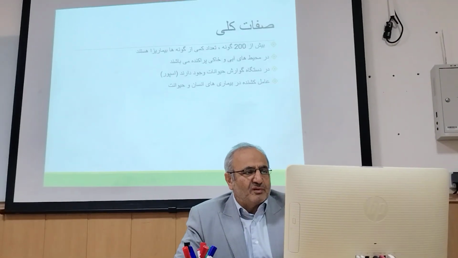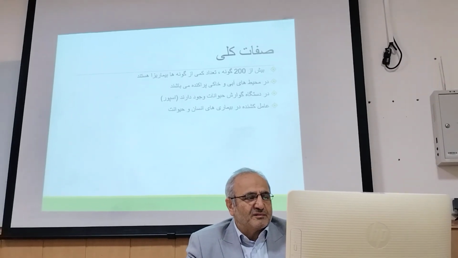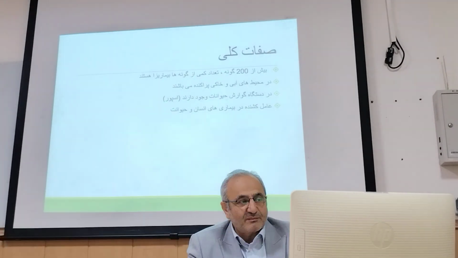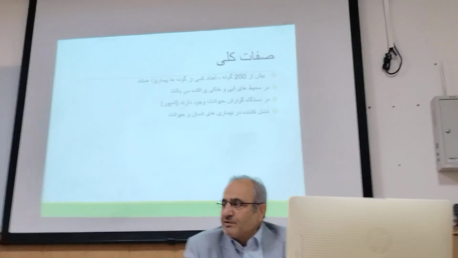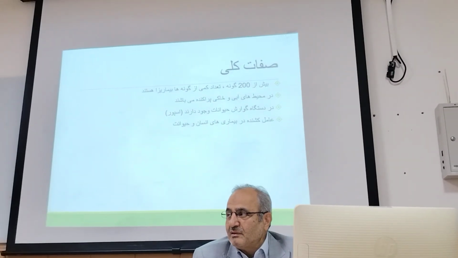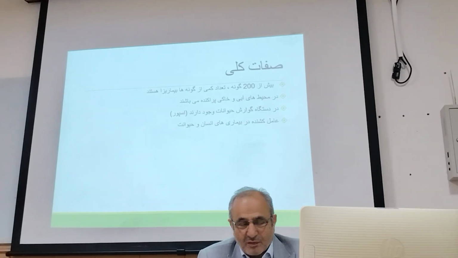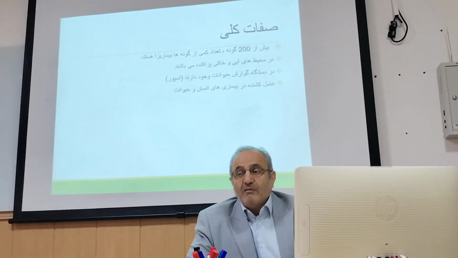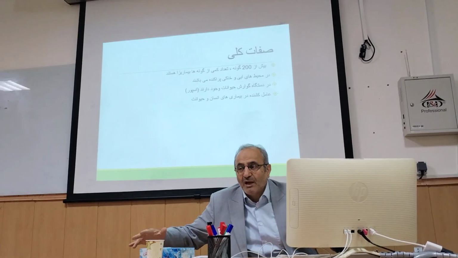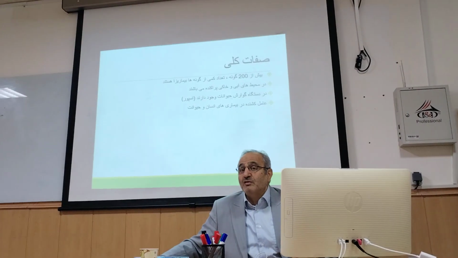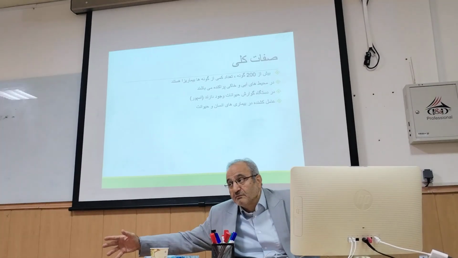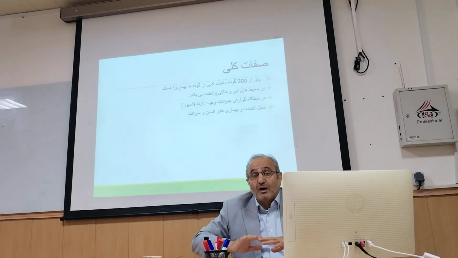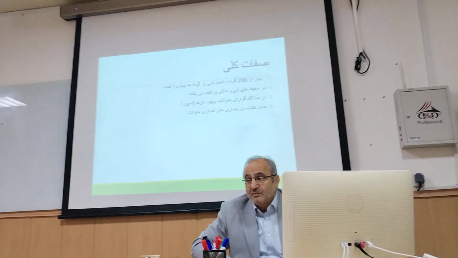Okay, we come to this slide. Reading: بیش از 200 گونه, with more than 200 species, در محیط‌های آبی و خاکی پراکنده میباشد. A small amount cause disease. The second sentence means they are widespread in the soil and water, in the environment. So the spores of these organisms are everywhere: on the skin, in the small or large intestine, in water, and in the soils.